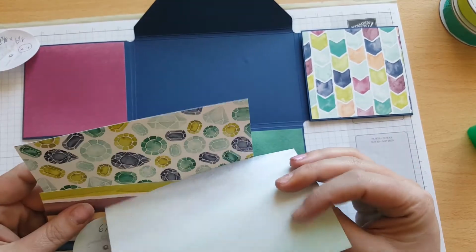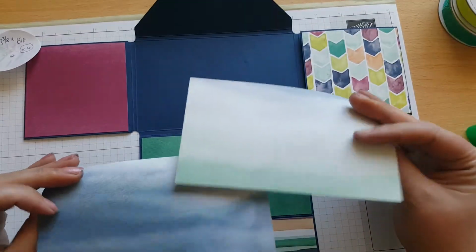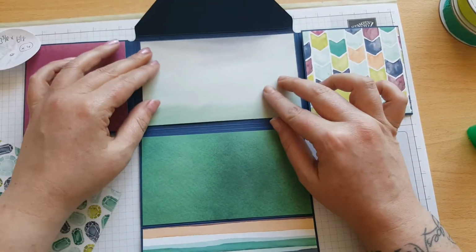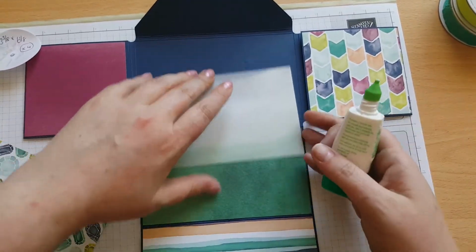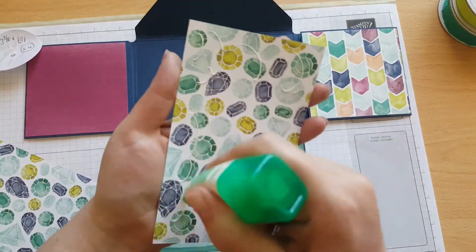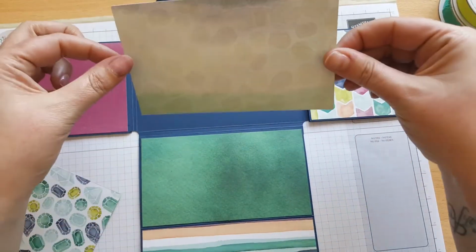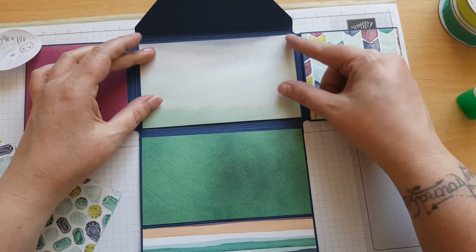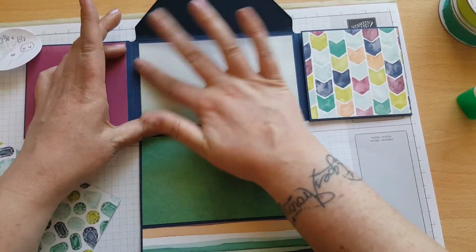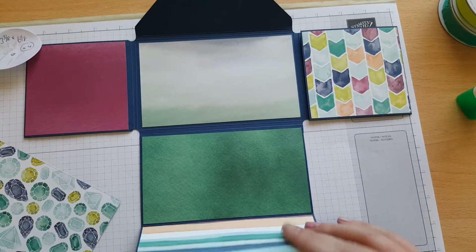So what I'm going to do, I think, is I might just use these and just use the reverse. So I think this one I'm going to pop in like that. So I'll just go ahead and put some glue on. I'm going to use these ones. I had a completely different idea of which ones I was using before I came and videoed, and I think I've just changed my mind completely. But that's the fun thing about crafting, and especially in paper packs like this. Every paper is going to go, no problem.